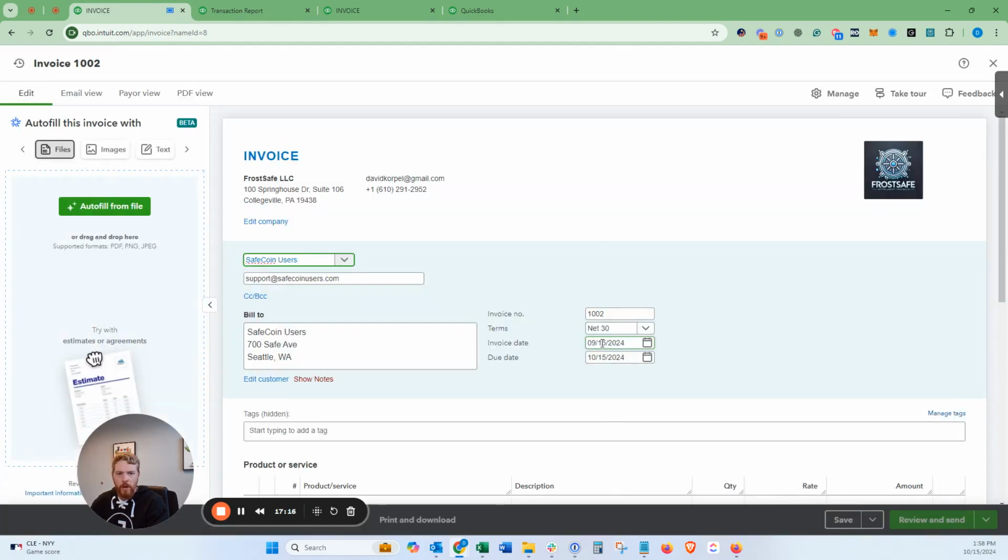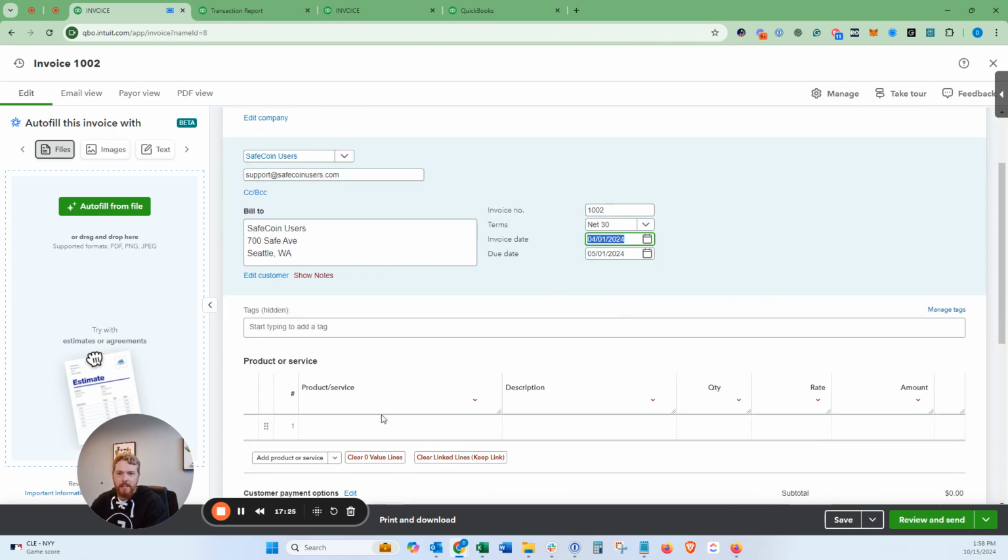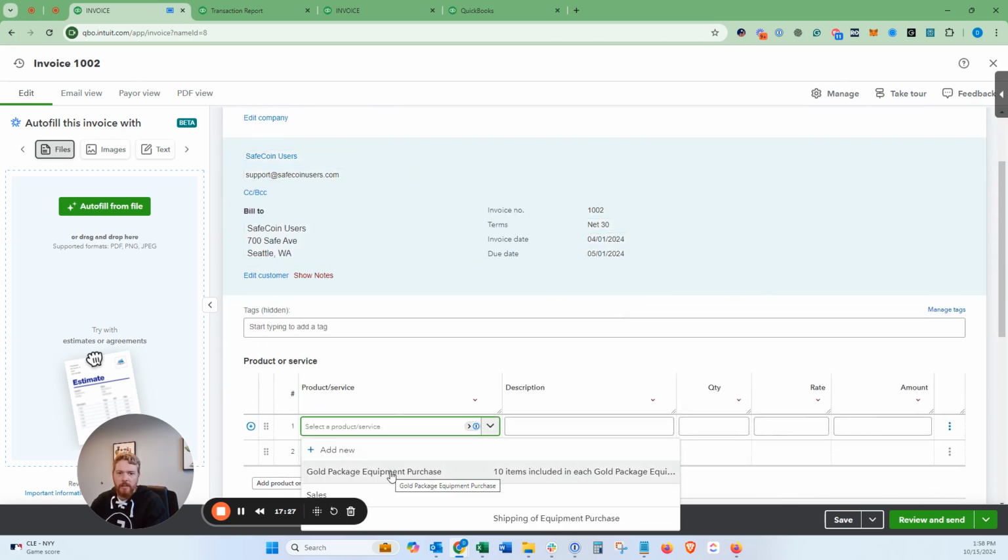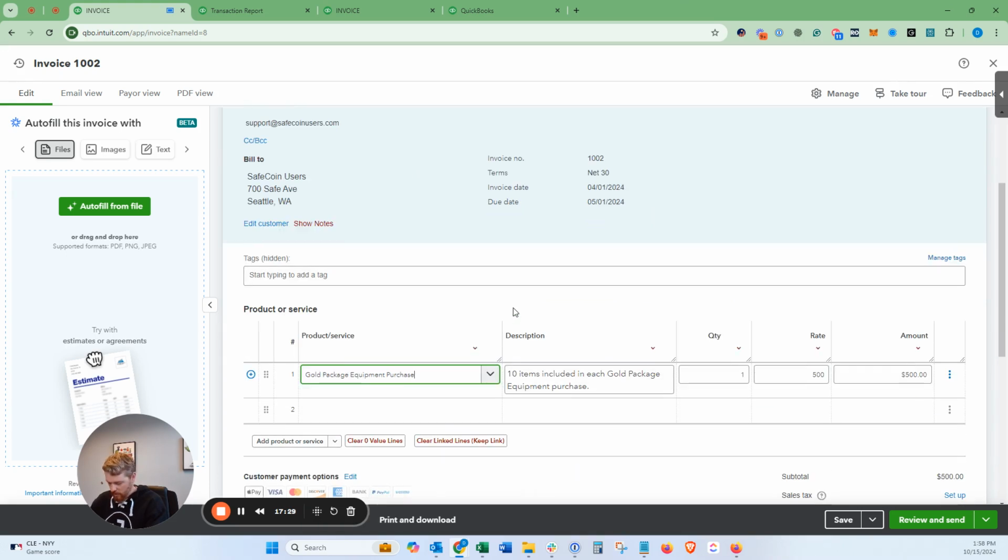This one's going to be way backdated to April. So we'll give them 30 days to pay it. So this one is backdated to April. We're going to say they also purchased the gold equipment package. They bought 19.